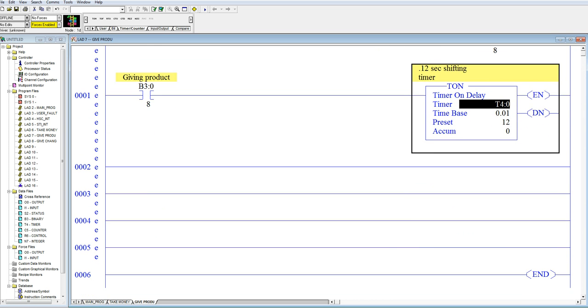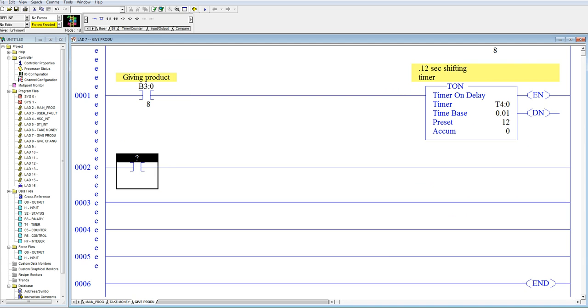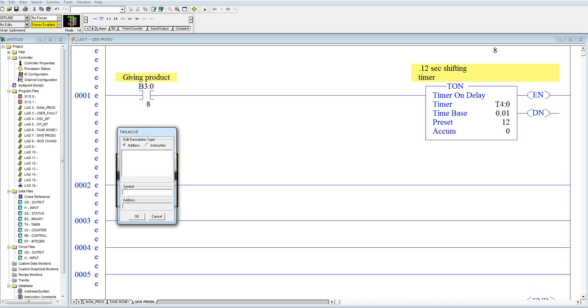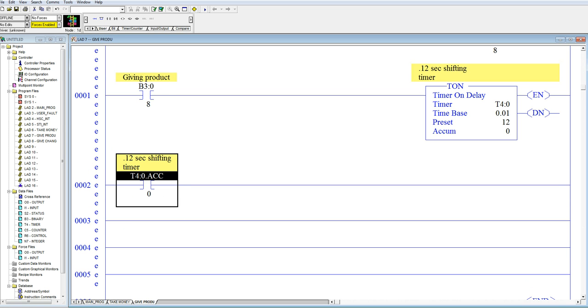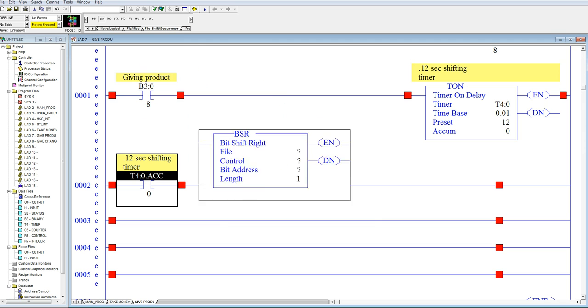Okay. And with that timer going, T4:0.ACC/0, the 0th bit going, I'm going to do a shift register thing. And bit shift right.